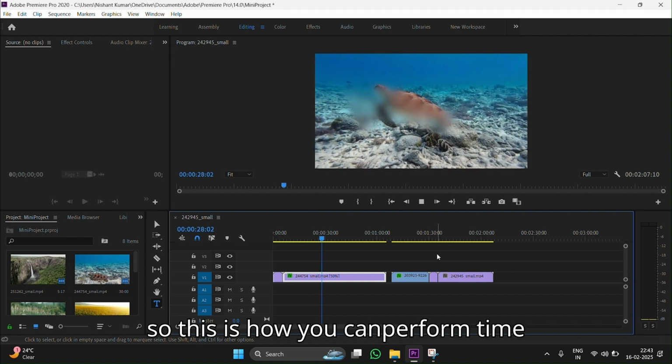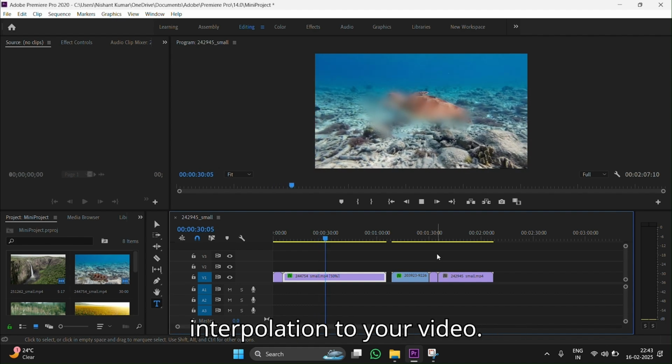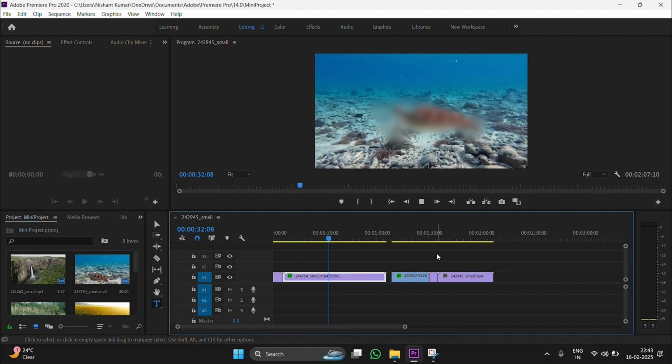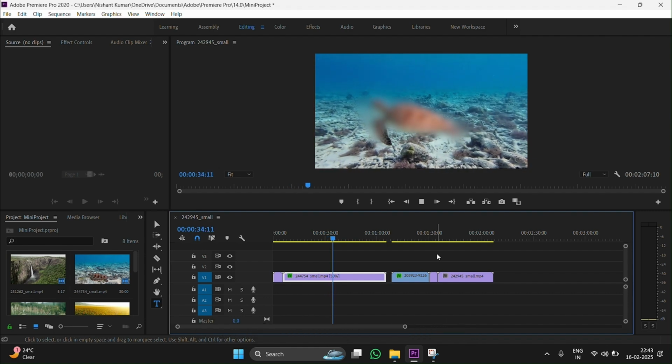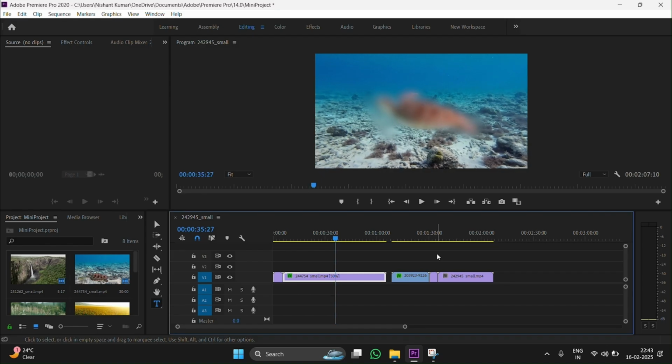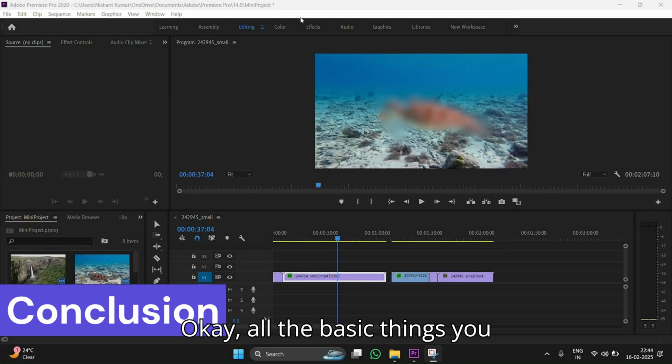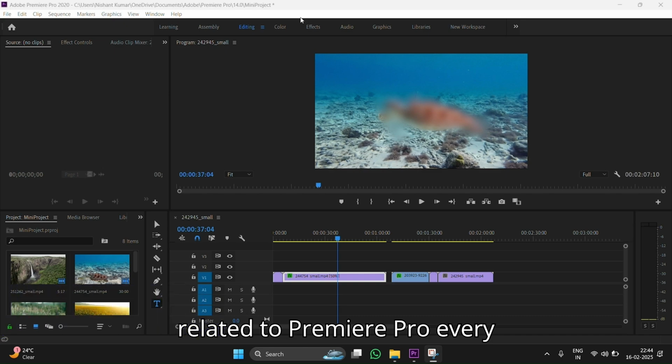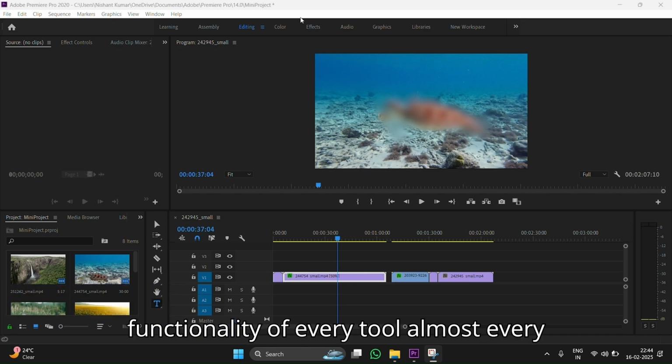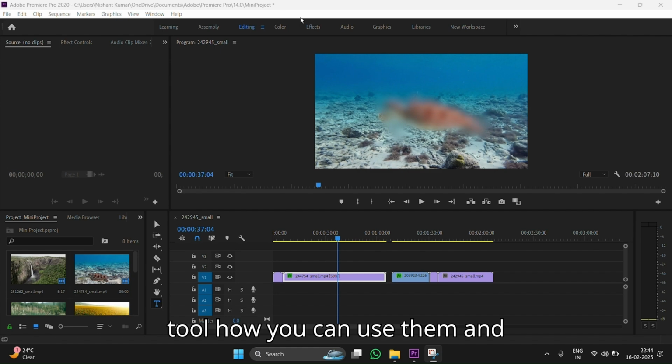So this is how you can perform time interpolation to your video. This was a very small thing. Okay, all the basic things related to Premiere Pro, almost every tool, how you can use them and what it is for is covered, I guess.